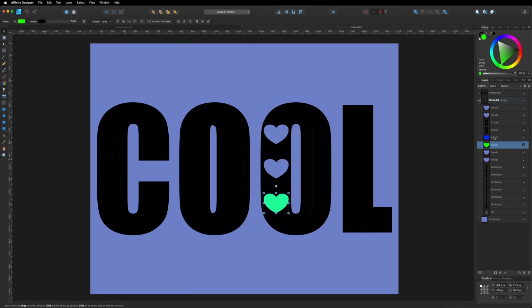And that is going to be the same process across any of these different shapes. So at the moment, this may not look as though it's done anything, apart from maybe made your color a little bit lighter. However, this will go more into effect once we've got an image in the background. So moving on to the next heart, we'll grab that one right there and I'll give that a color of orange. So once again, you need to remember that once you change the color, you want to also change the blend mode to overlay. And then we'll do the same thing with the other heart and I'll give that a darker color of blue and once again change that to overlay.